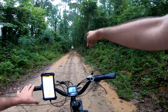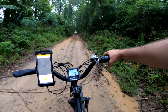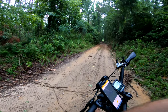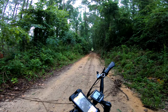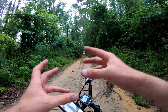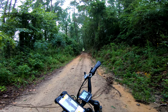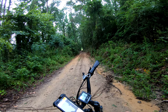In front of me is gumbo, red mud, clay, whatever you want to call it. It's that stuff that gives me hell on most of my bikes. It'll build up on the tires. It'll get especially around the side, and it'll get sucked in by the chain on the gas motors and on the pedal bikes. If you pedal through this stuff, the chain's gonna suck it up and just play hell on your cassette. So with the hub drive motor, I'm just gonna throttle through here. I'm not going to pedal at all. Try and keep as much of that stuff off of my chain as I can.